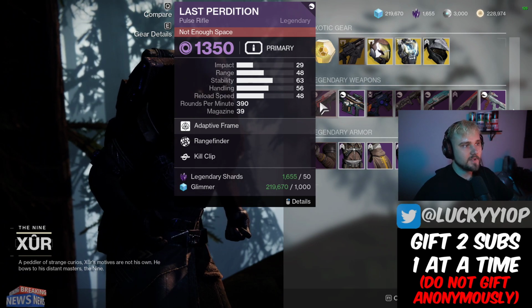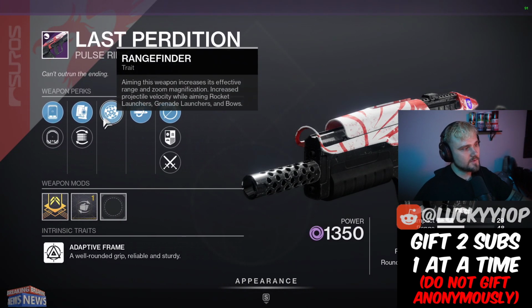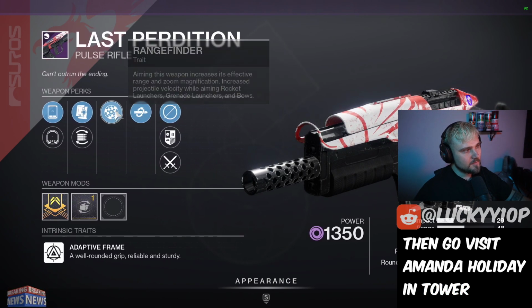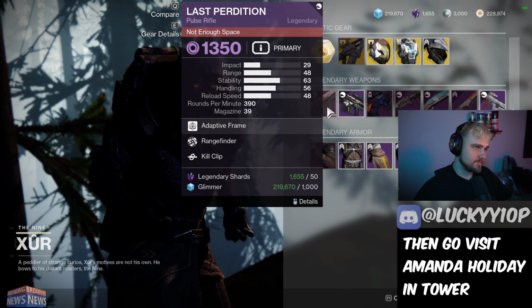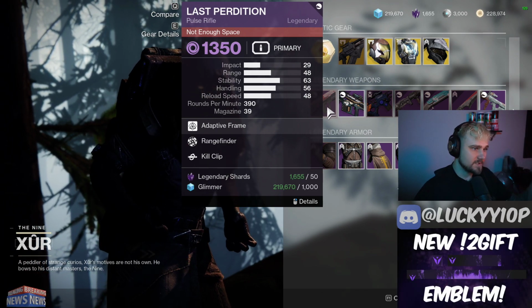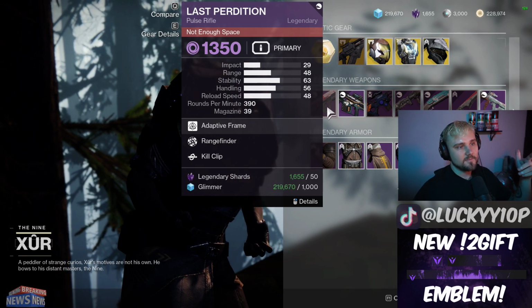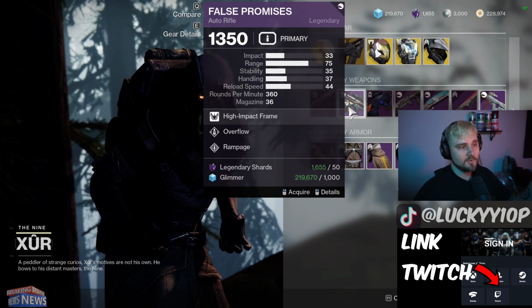As far as weapons go, we have Last Perdition, Rangefinder and Kill Clip. This is actually a really good roll of this 390 RPM. The 390s, if you get a damage boosting perk, have a better time to kill, and Bungie did announce a buff to the 450s, so this archetype itself isn't getting buffed specifically like the other ones in the recent TWAB yesterday, but this will be pretty good next season. So definitely could be worth grabbing because that's just a free near god roll, if not a god roll of that weapon.